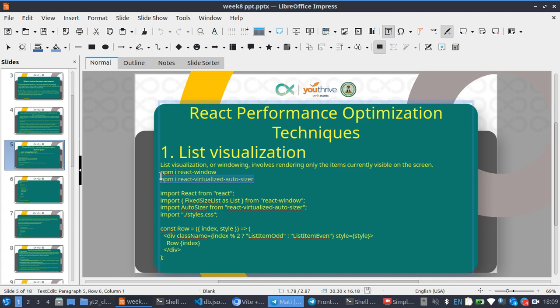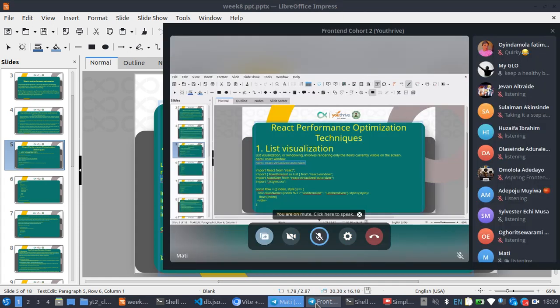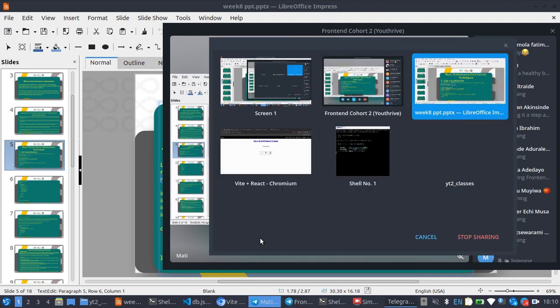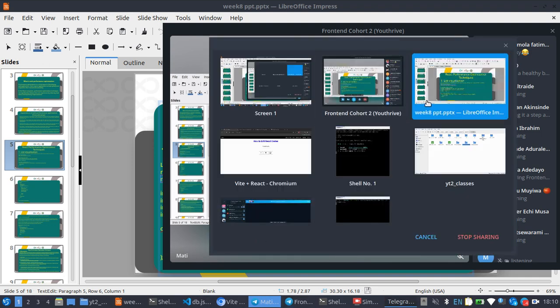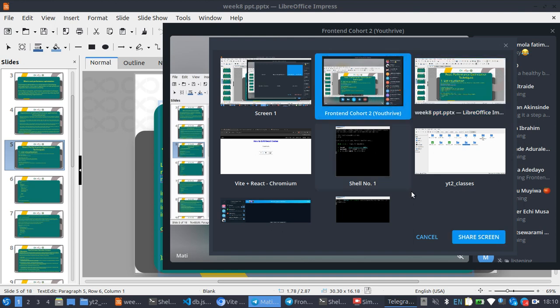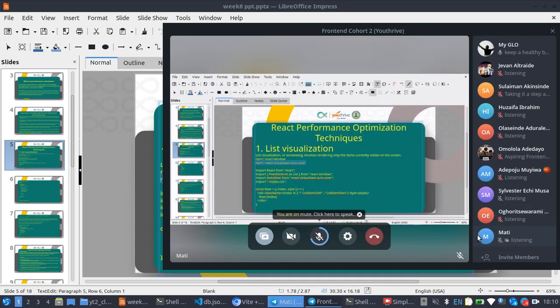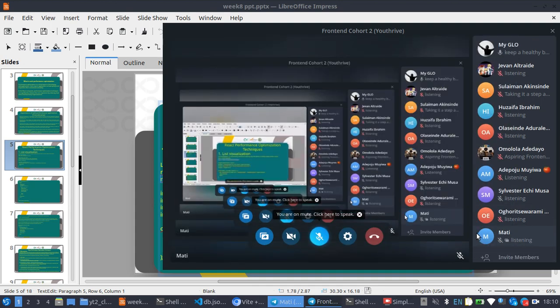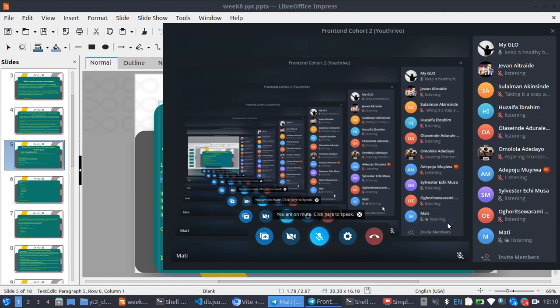My screen is no longer showing, so let me show my other screen. I think the network is becoming bad, so let me switch to Glow.